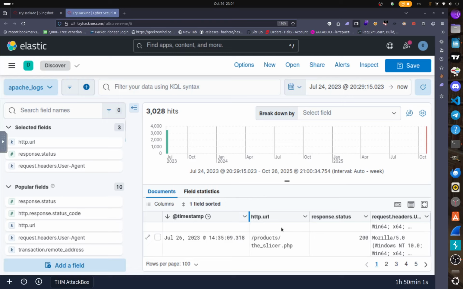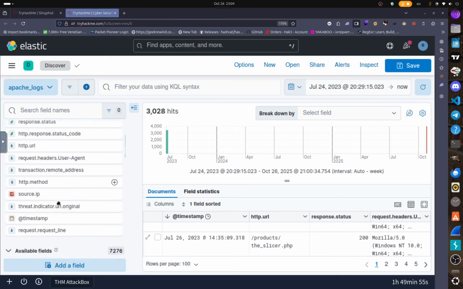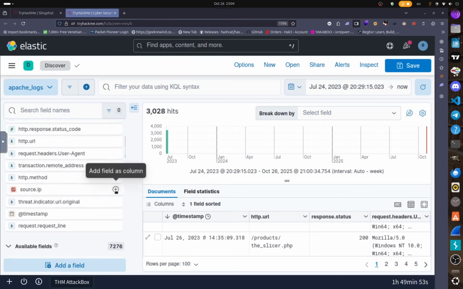So now we have these. We also need the IP address. This is the source IP address with respect to the web server, meaning the web server IP address. We don't need it. We want the IP address of the attacker.